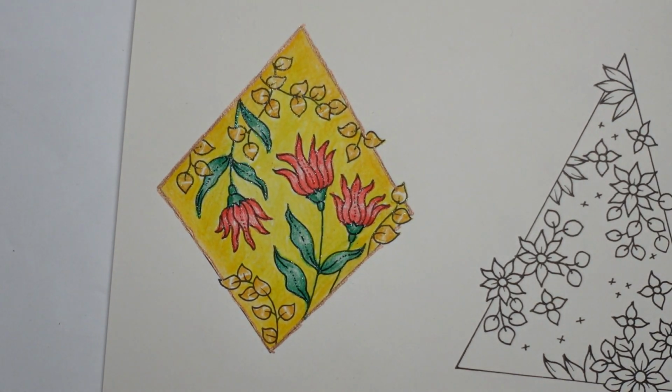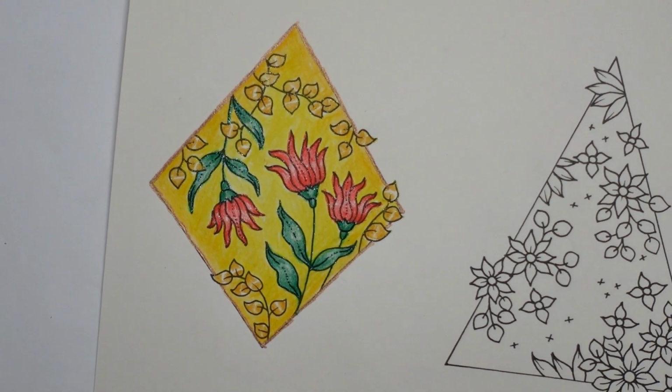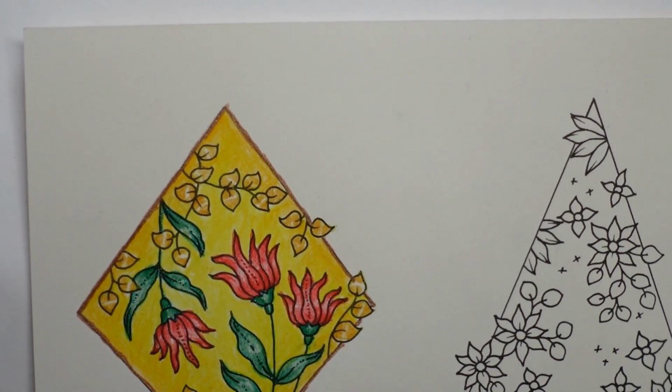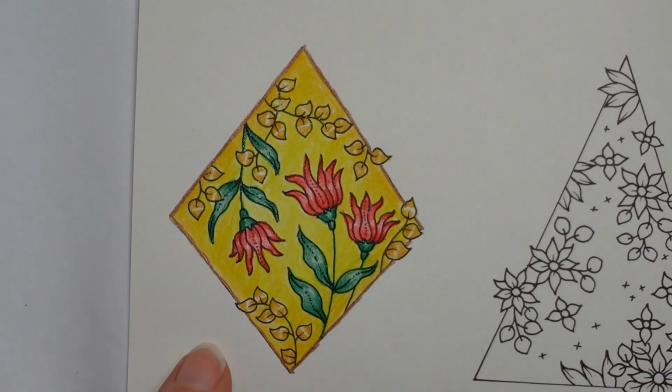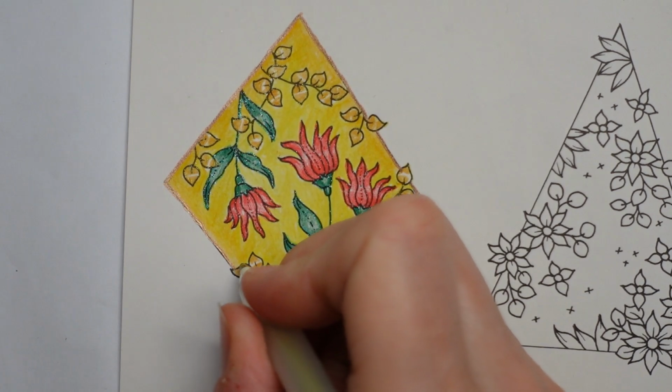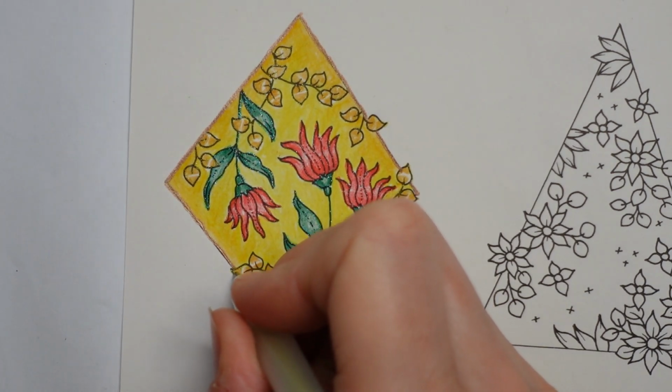Now I'm just going to tip that to the camera and the light, so I can see whether I've missed any bits. So it might not be the best angle for you. Oh, I've missed that one down there completely. Right, a bit more to do. Good. Glad, this has been a lot of fun.